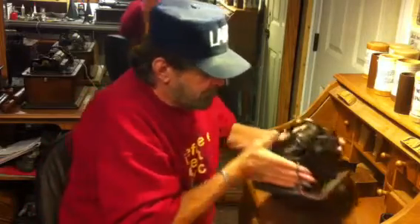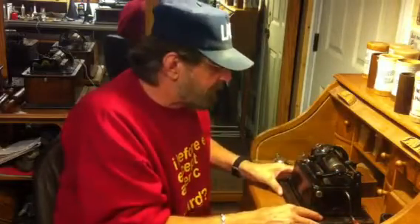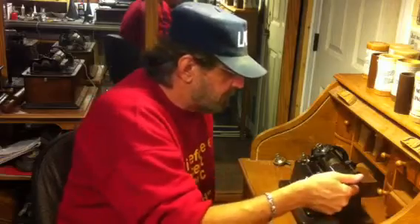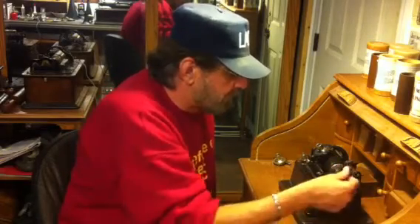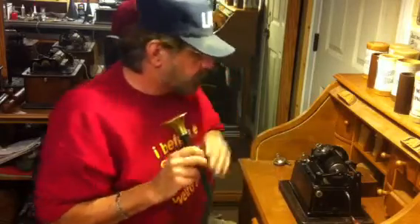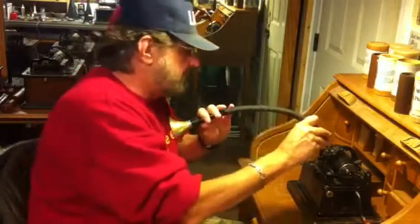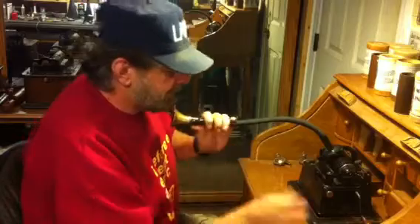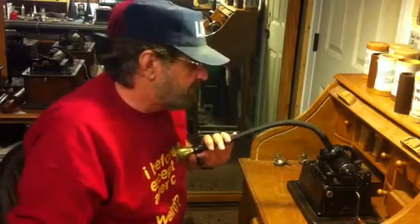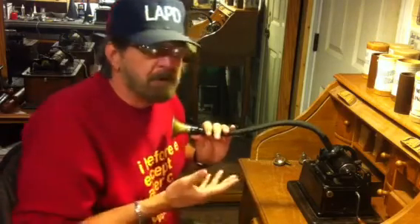They're great little machines. Considering how small they are, it's still a working Edison phonograph that not only plays but also records. So we're going to test this new recorder as a straight acoustic recorder. I'm going to do a quick recording with the speaking tube — this is the DictationLink speaking tube. I've got the machine fully wound, the new recorder is installed, and I've installed the speaking tube. For recording music, forget it — the GEM just isn't stable enough to do music recordings.